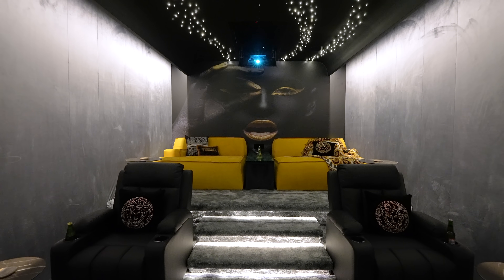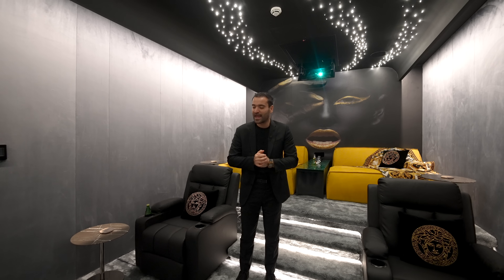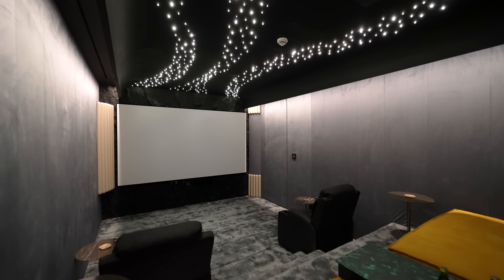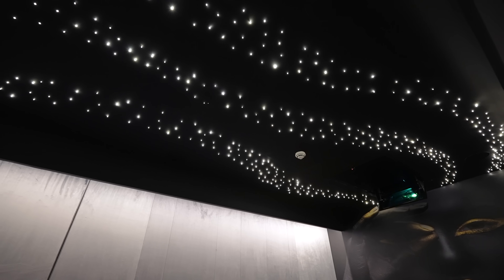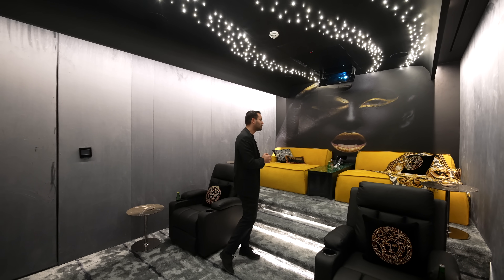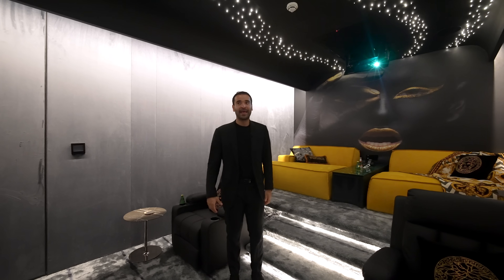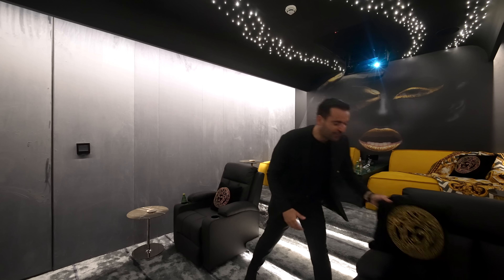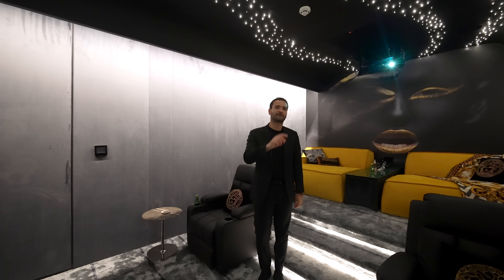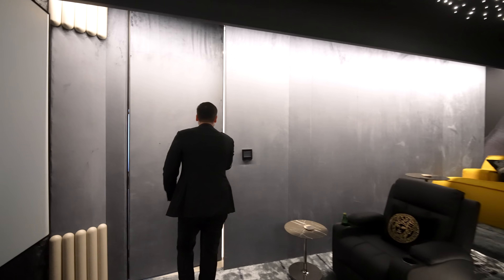This is where we have the screening room. You guys know we tour a lot of movie theaters on this channel, and this is certainly not the biggest, but the way they designed it with the textures, wall insulation, starlight ceiling above, projector, and art installation — it definitely feels contemporary and matches the house really well. I would love to just lay down here, watch a movie, enjoy this place. They even have Versace pillows. Not to mention it is very cold in here, so crawling under a blanket and watching a movie sounds quite nice.